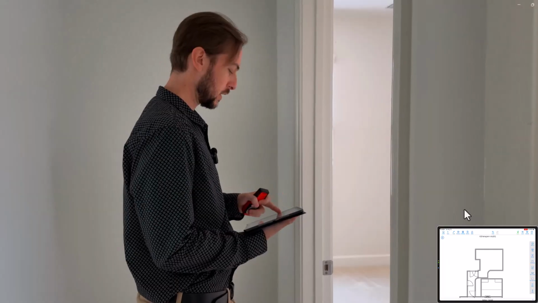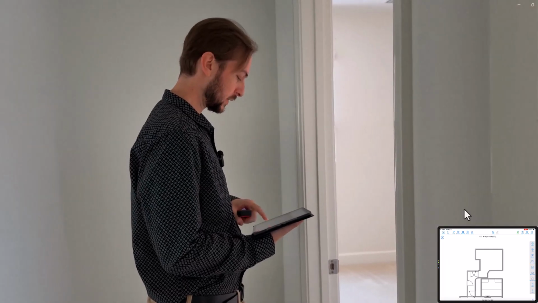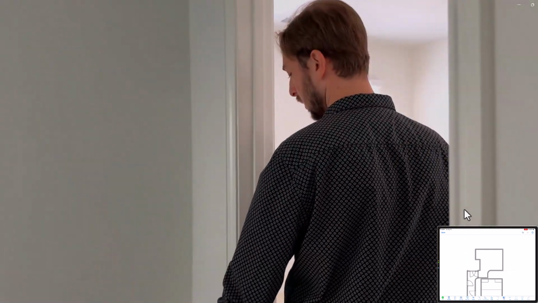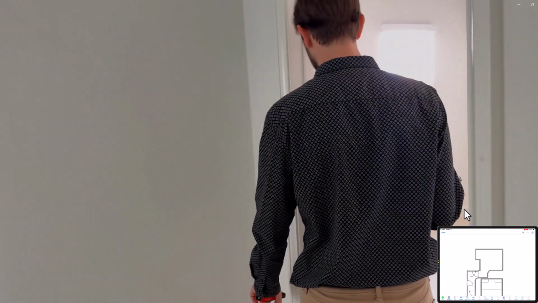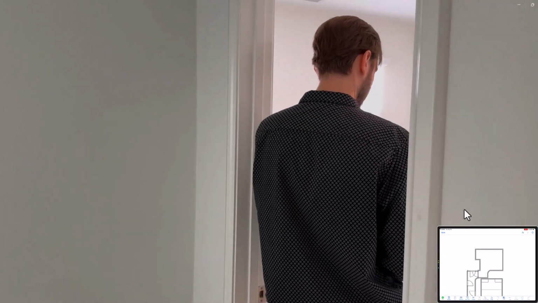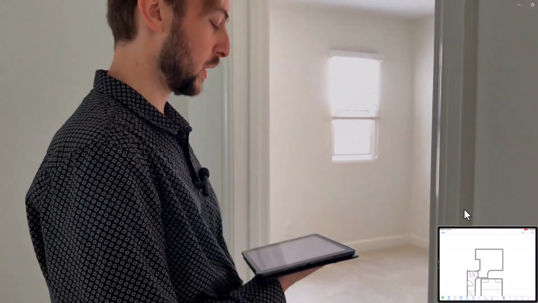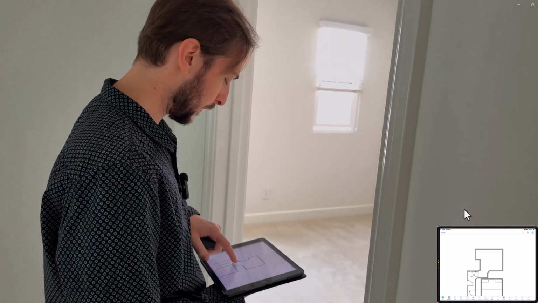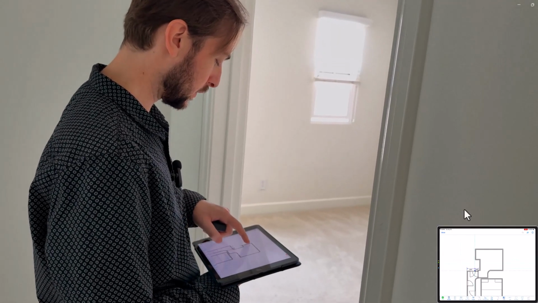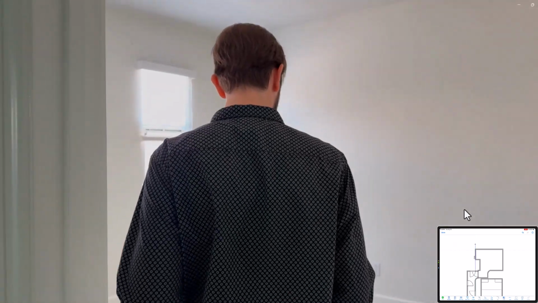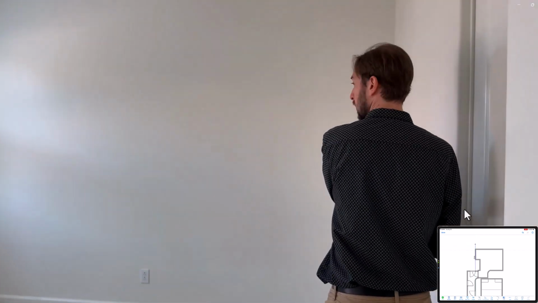Again, we're going to line up with our hallway. So if I start on this corner here, I'm going to be able to measure, let's see, how would I do this? Maybe that's not the best place to measure from. We'll do the other corner. I think it lines up a little bit better. So just right at the door. And then we'll come straight out. I'm going to measure that. Come back the other way.